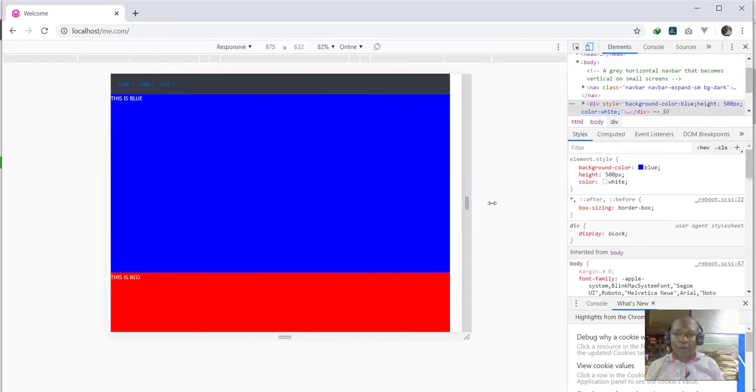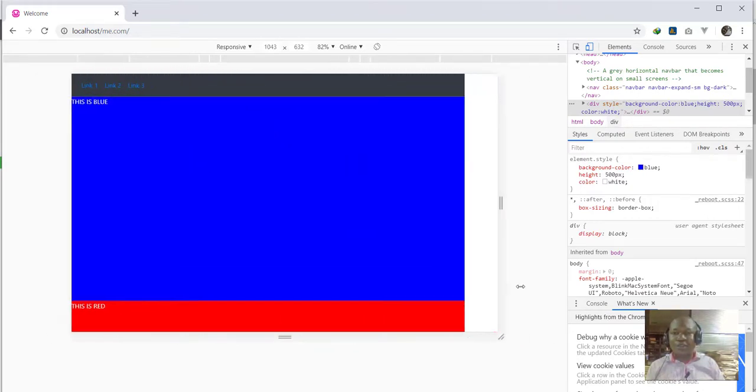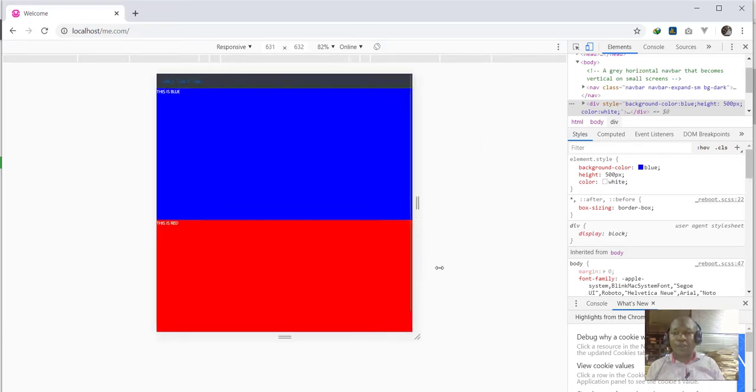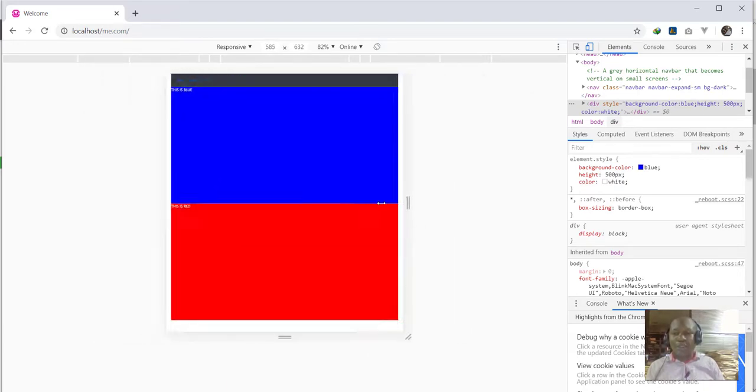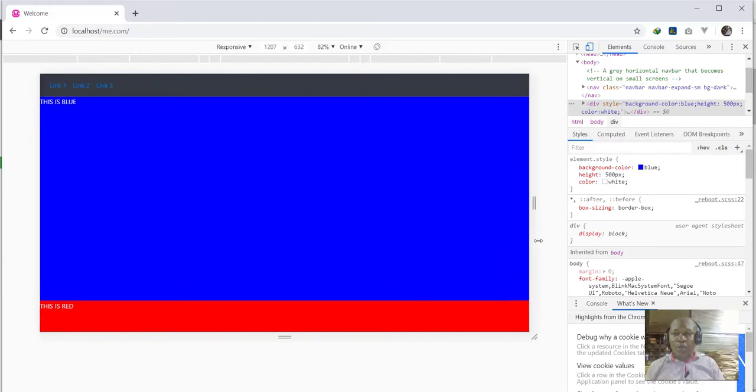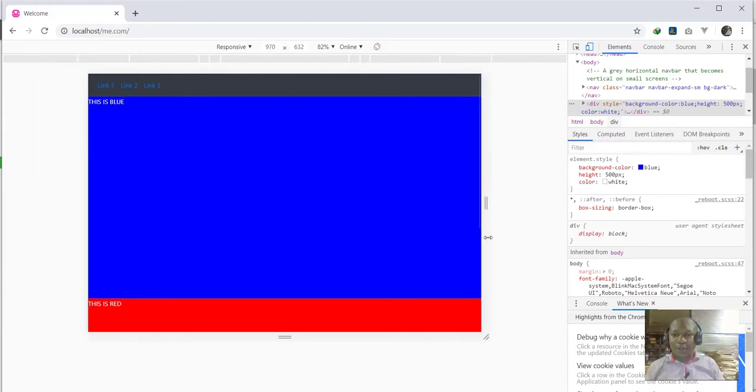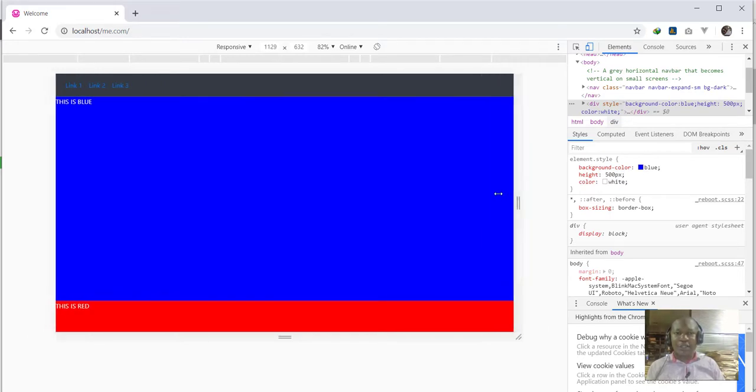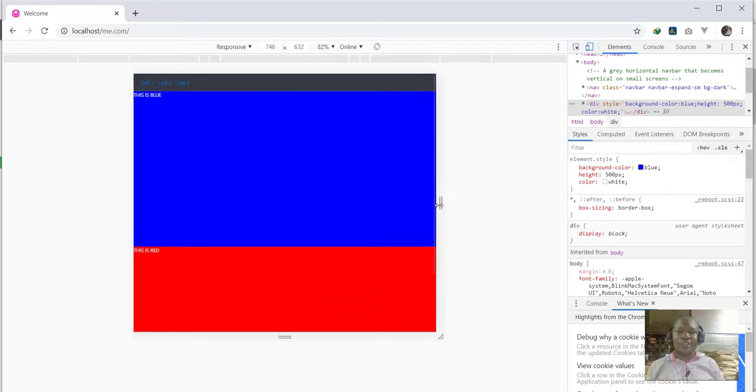All right, so right now I'm in what they call responsive for mobile devices, whatever gadget you have, and you can see these divs will always be below each one. The red one will always be below the blue one. And yet I want, if the screen gets larger, this div to shift to the other side. If the screen gets smaller, this div should shift to the bottom. And that's what they call responsive design. Now, the responsiveness of the website.